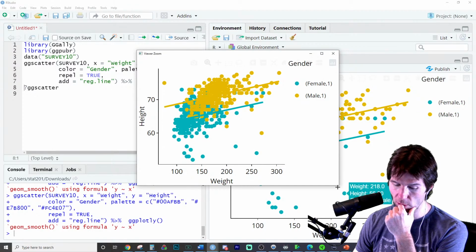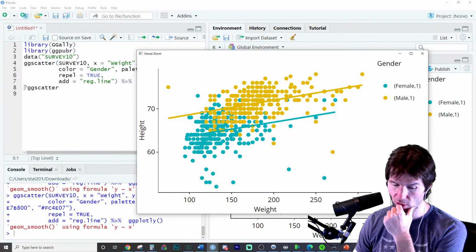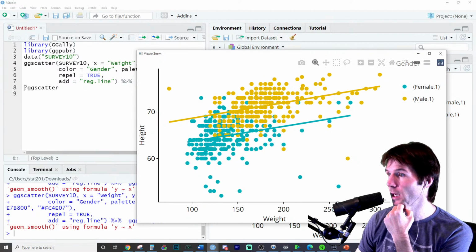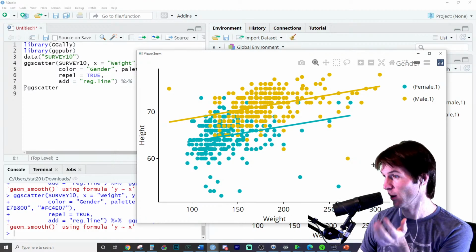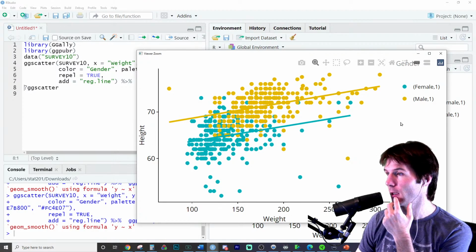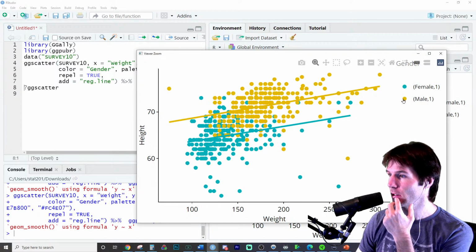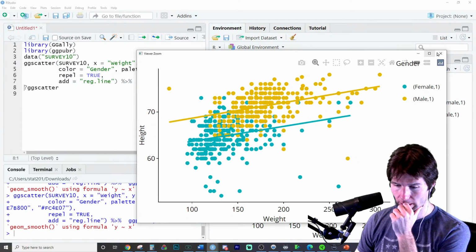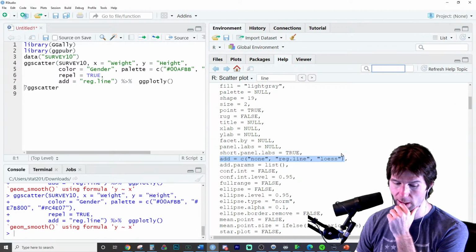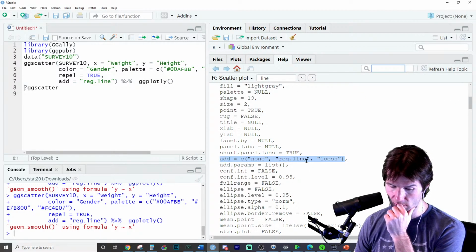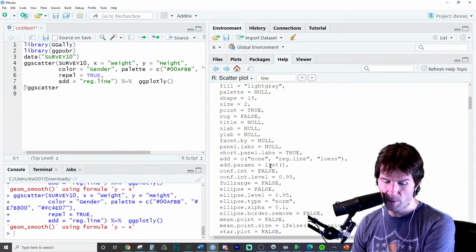I don't know if we can do an interaction on this, but I've had trouble with getting a ggplot for indicator regression. So indicator regression is when you include a categorical variable. My 320 students should know this. And what's really cool is we could take a look at just like the... I wonder if I can change the colors of the lines. I'd like for it to be like a black and red line. I don't know if there's a palette for line colors. Add params, add params. This might be where the line colors are at.